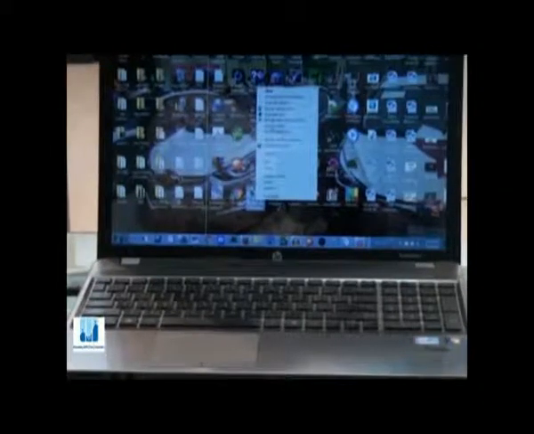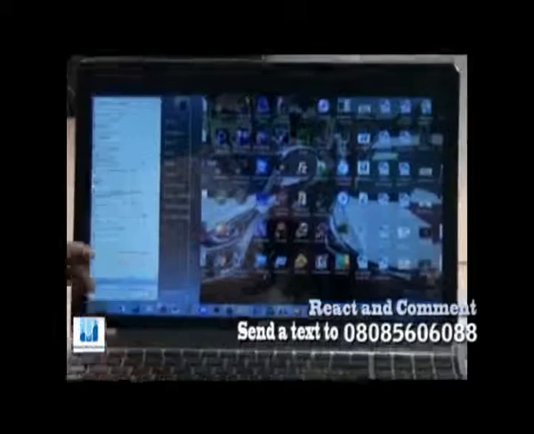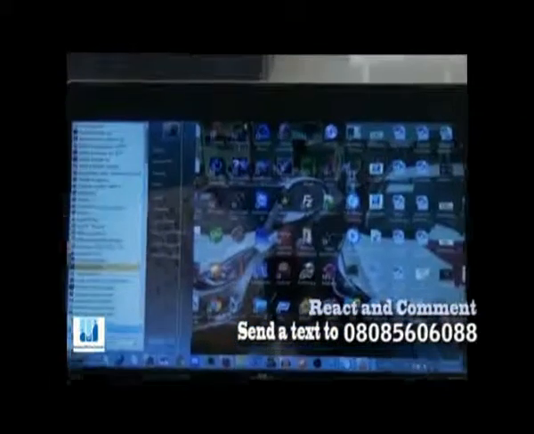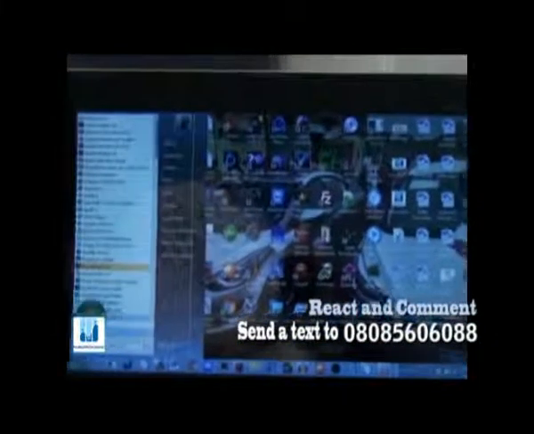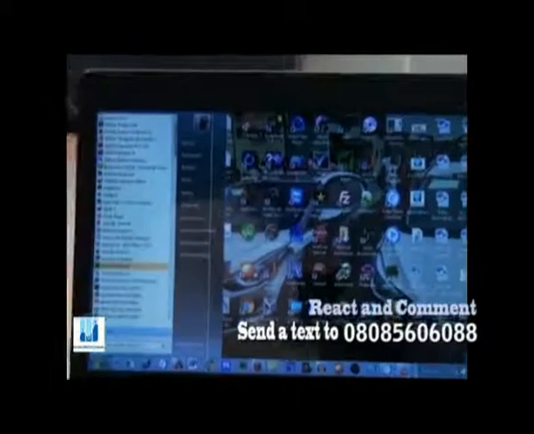If you want it to be a part of your start menu, you click on pin to start menu. So you don't have to come and point to all programs to begin to look for the program and access it. Make it faster by making it to be a part of your start menu.